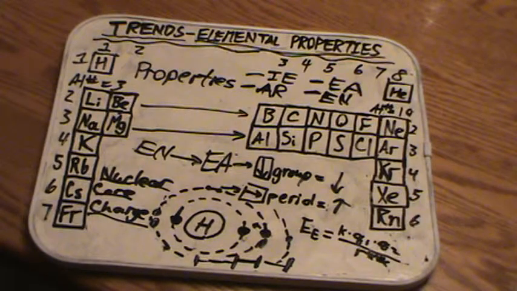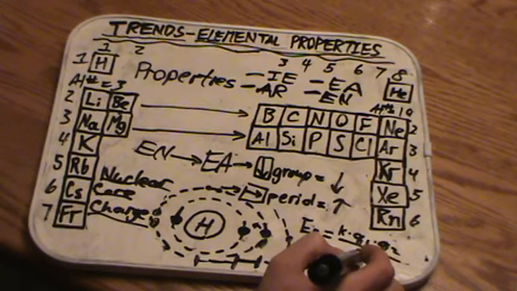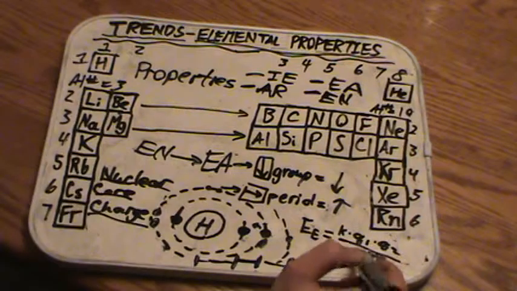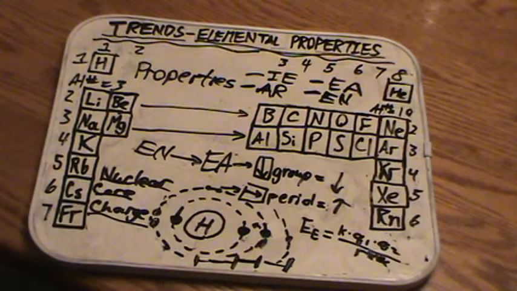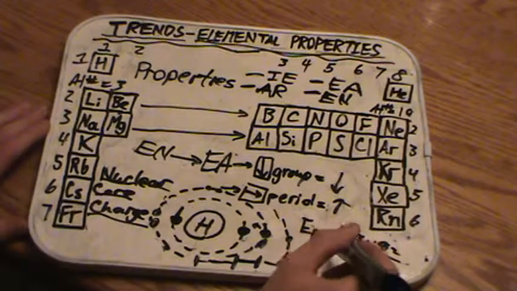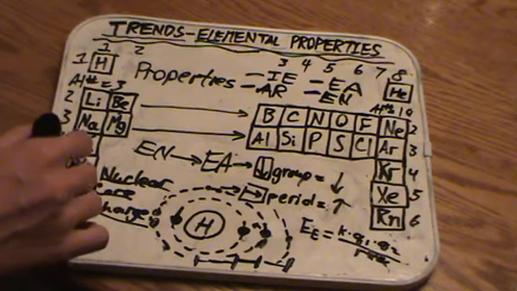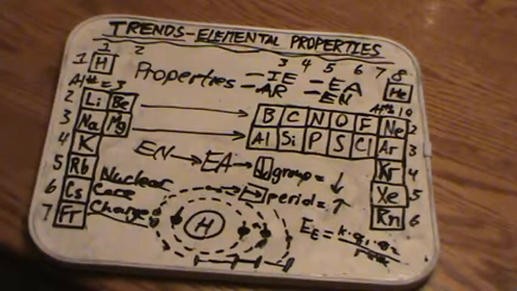And because we know this electron is in the second energy level, it has a specific radius. Whereas if sodium were to accept this electron, the radius that this electron would be from the nucleus would be bigger. It would be a larger radius, which means that the amount of energy between this electron and the nucleus would decrease, which is exactly what we're talking about when we talk about electron affinity. And so down the group, because of this increase in the radius, the increase in the energy level, the electron affinity will go down as well.